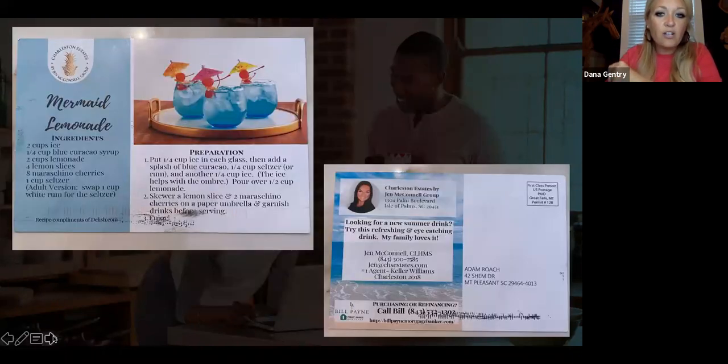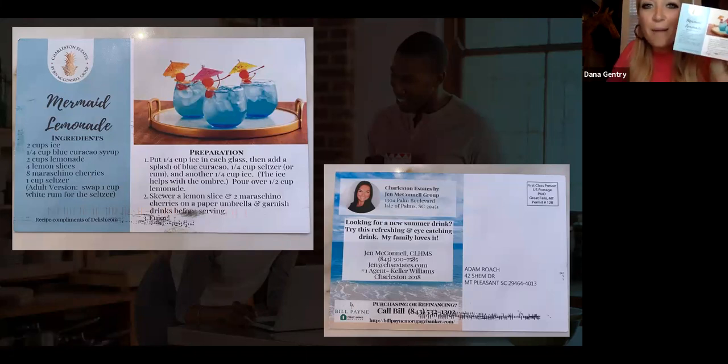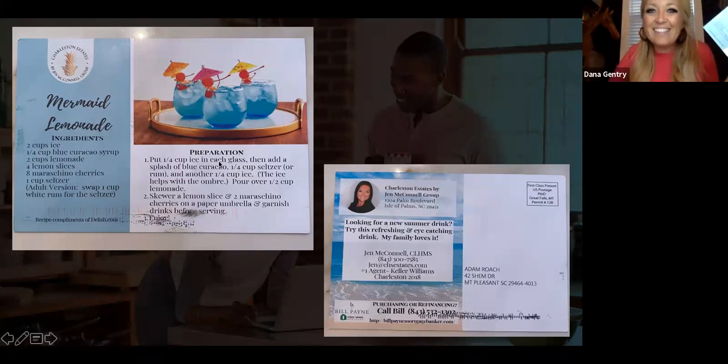So I really loved her newsletter. And then this is something else that we are also R&Ding, but this is just to give you an idea, because I save the things that I think are valuable, because if I think they're valuable, then more than likely our clients will too. And I loved this. We couldn't wait. My sister-in-law and Caitlin were like, oh my gosh, we're going to make Jen's mermaid drink this weekend and see if it's good. But literally just a really good idea.